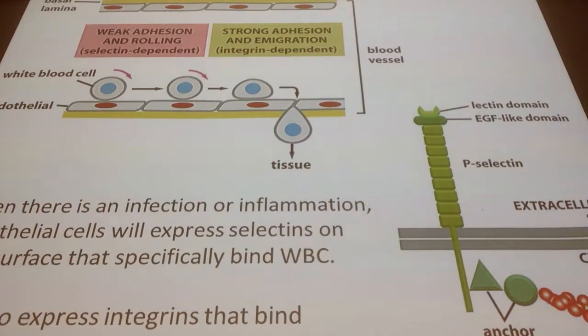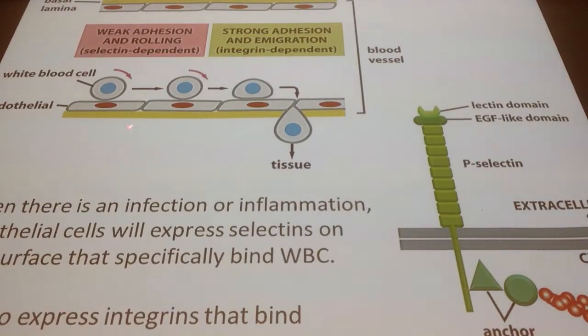Does that make sense? It's almost like driving down the highway and you want to make a right turn. You don't go 70 miles an hour, some of you drive 100 miles an hour, and then you can't just turn. You have to slow down, and that's what rolling adhesion is: slowing down. So blood cells are slowed down. How are they slowed down? Again, by this rolling adhesion process.